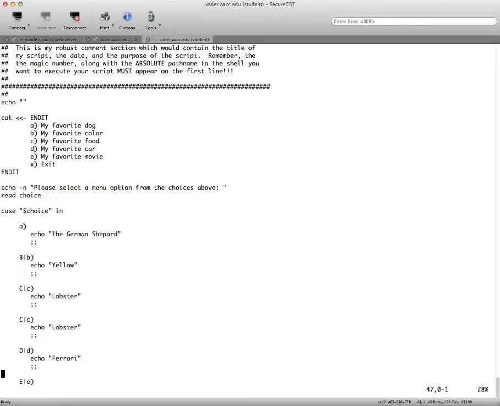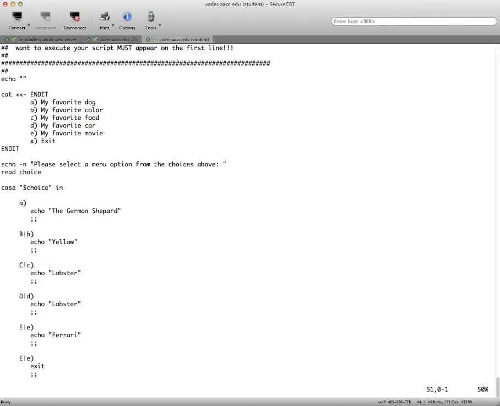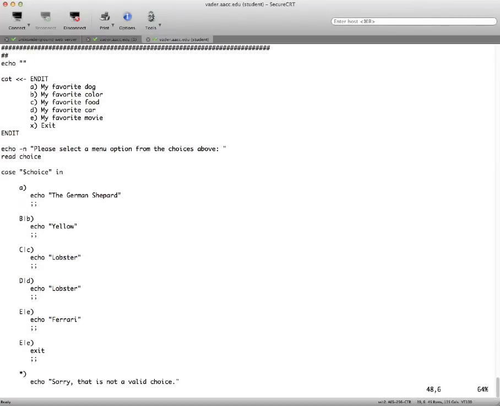Let me make sure that it checks for, let's change these to D, and then over here to D, and then to E, and then to F, or to X. All right, so there we go.